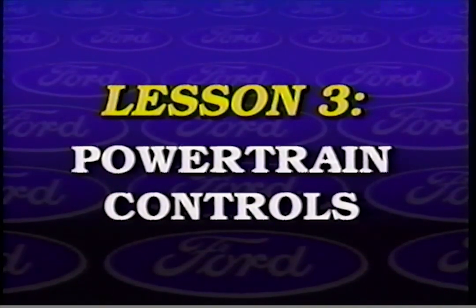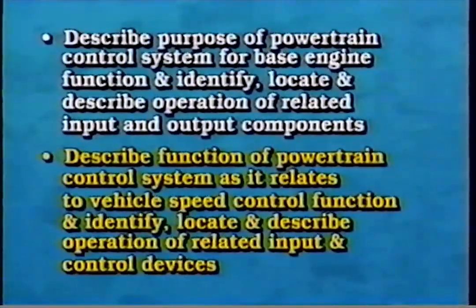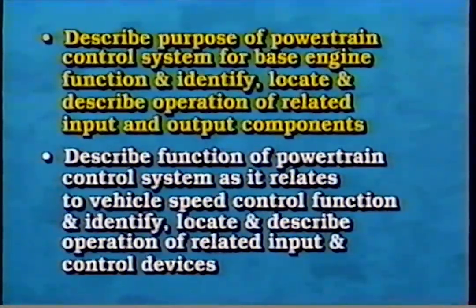Lesson 3, Powertrain Controls. After viewing this lesson and reviewing the accompanying workbook, you should be able to describe the purpose of the powertrain control system for base engine function, and identify, locate, and describe the operation of related input and output components, as well as describe the function of the powertrain control system as it relates to the vehicle speed control function, and identify, locate, and describe the operation of related input and control devices.